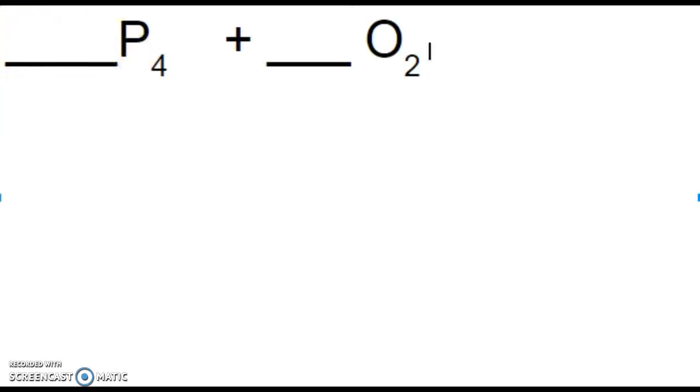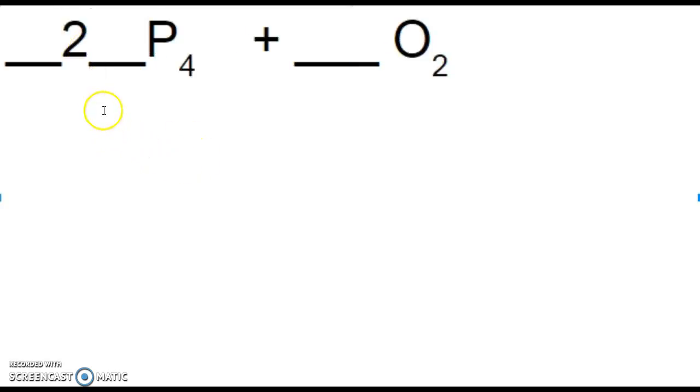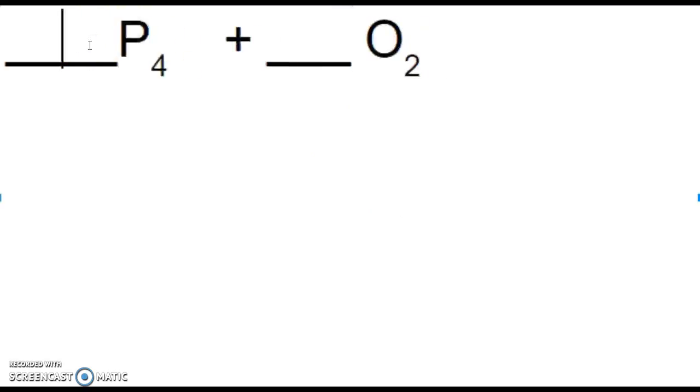So this little line here prior to the atomic symbol is for when we want to pour in more of the substance. So for example, if I put a 2 here, that is telling me that I have 2 of these 4 phosphorus molecules. So I would now have 8, 2 times 4. So I would have 8 phosphorus on this side of the equation now. If I put in a 3 over here, now I would have 3 of these oxygen molecules, these dioxide molecules.